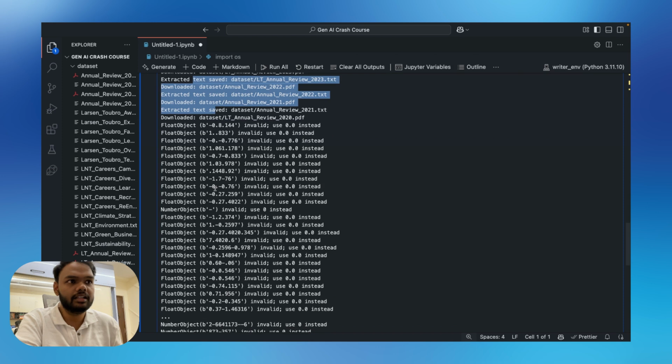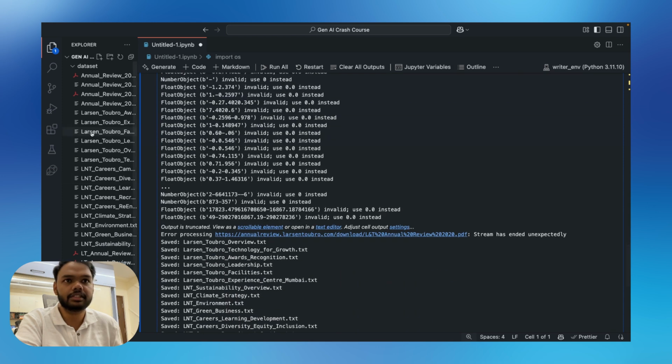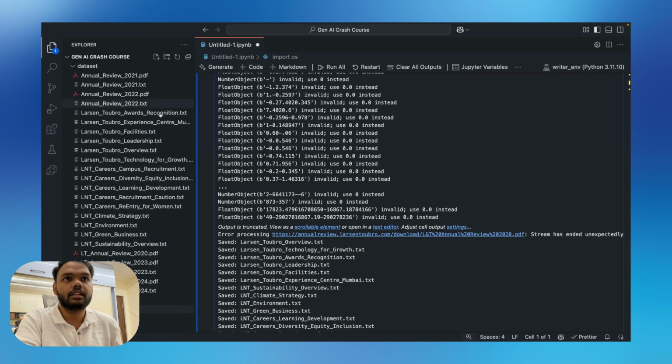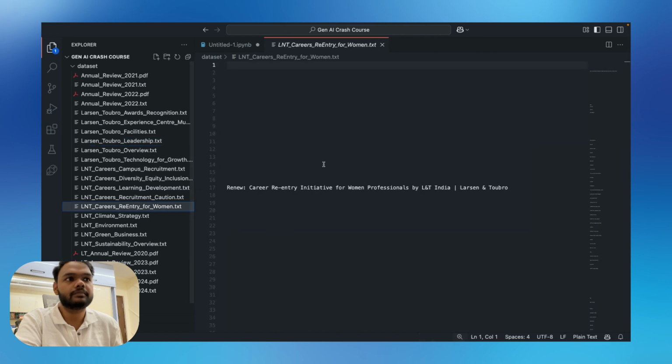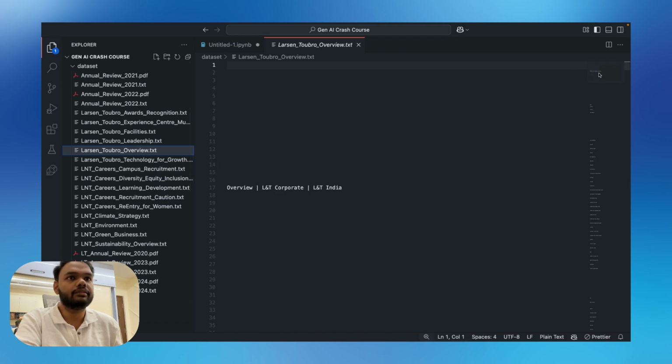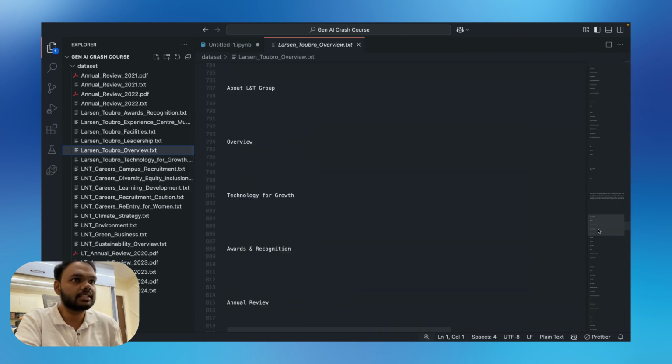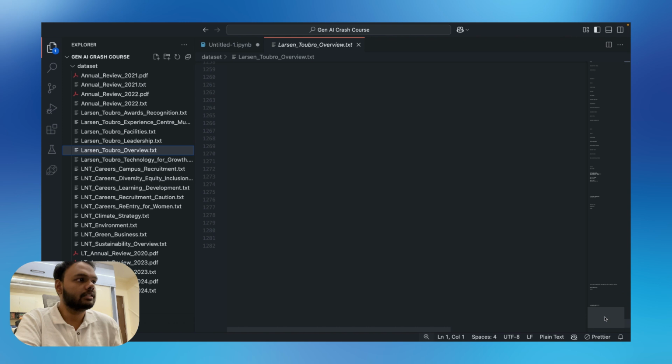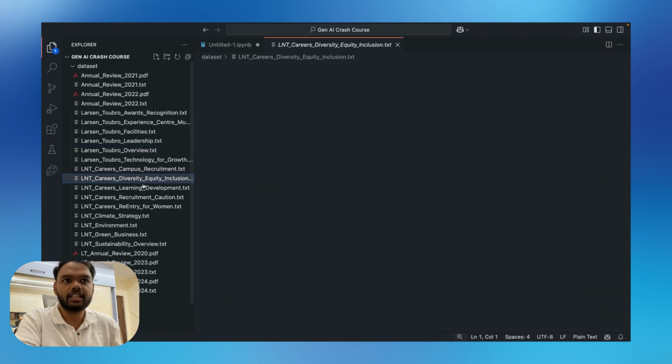It was able to read all these different PDFs, and if I explore this one, all of the annual reports are here. And if I go into any one of these web pages, this has very little text actually.